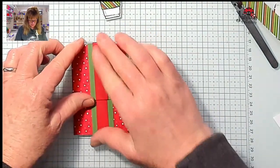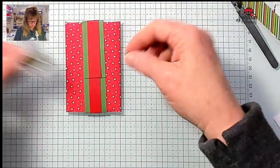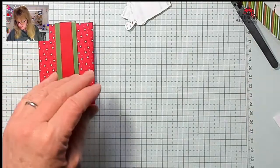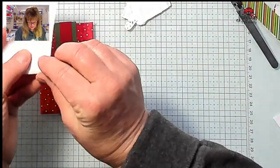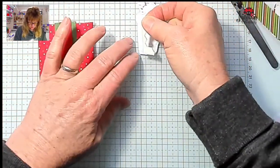All right, and we're gonna hide this right here with this. So we're gonna put this on dimensionals. All I have is mini dimensionals. No. Here we go. Nope, those are mini dimensionals. Forgot my dimensionals. Here we go. Dimensionals. All right, so let's go ahead and we're going to use the rest of this one.